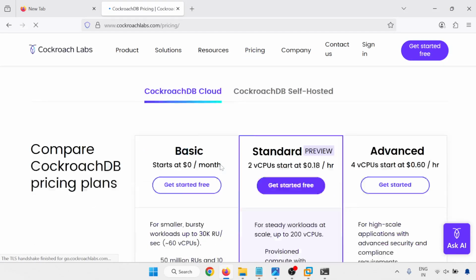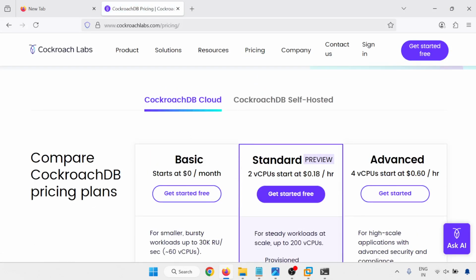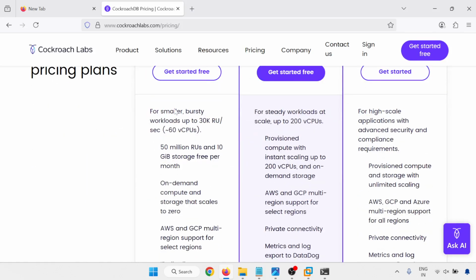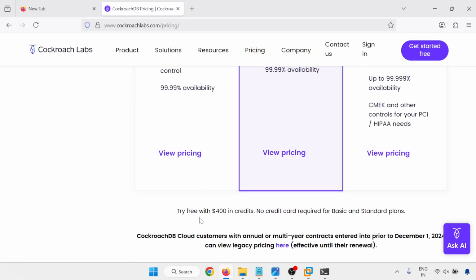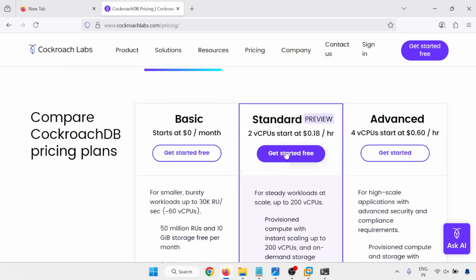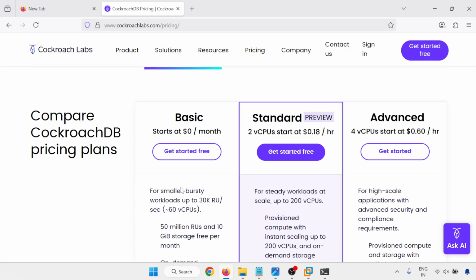Cloud Basic starts at $0 per month, for small workloads up to 30K RU per second, with 50 million RUs. It allows you to try for free with $400 in credits, and there is a Standard version and an Advanced version, with 2 virtual CPUs and 4 CPUs. Per hour basis also you can get it.